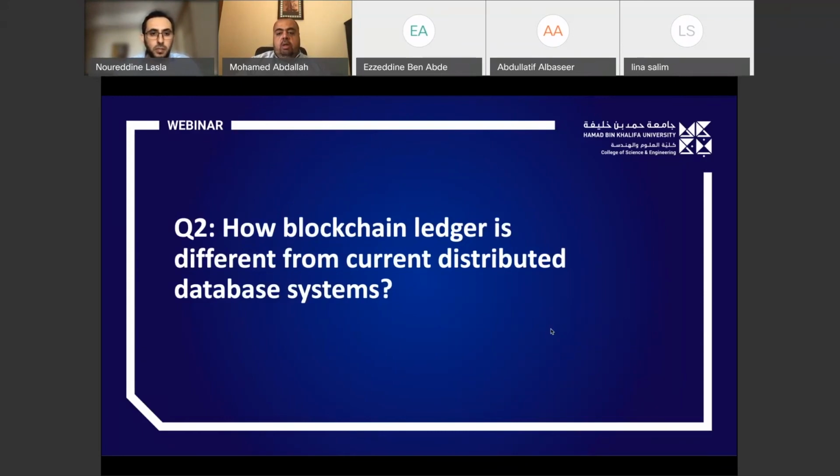If you can allow me, I can elaborate more on this. Yes, sure. If you compare blockchain to a traditional distributed database, one clear and main difference is that in a traditional distributed database, the management is still centralized. There is only a single point of management. However, in blockchain, the management of the system is completely distributed, mainly handled by the consensus algorithm, and there is no single point of failure. This is the main difference between the traditional distributed database and blockchain.